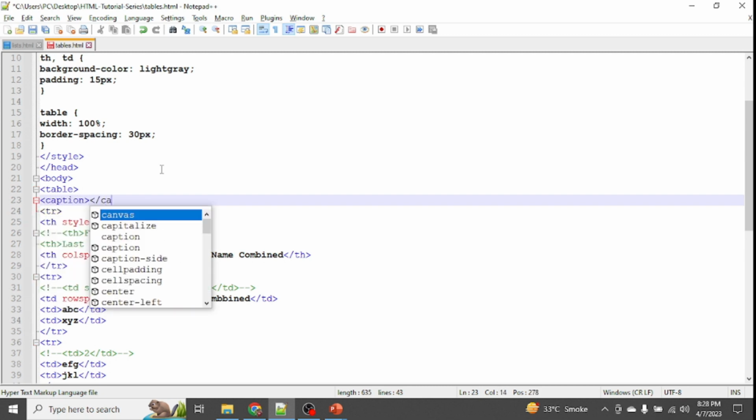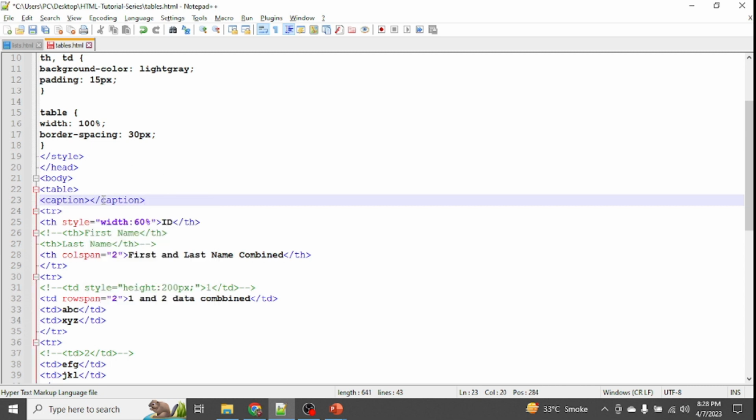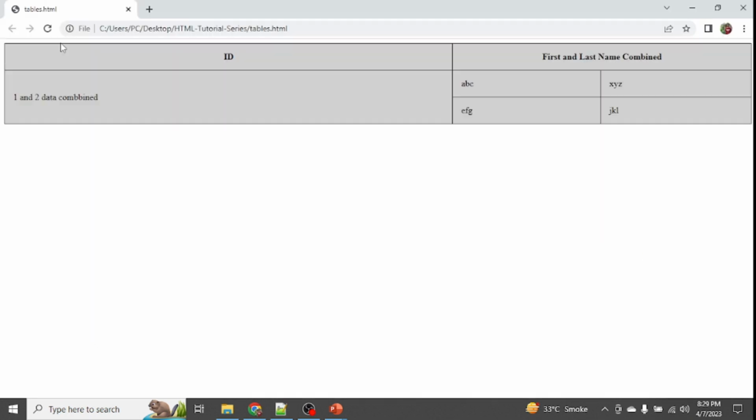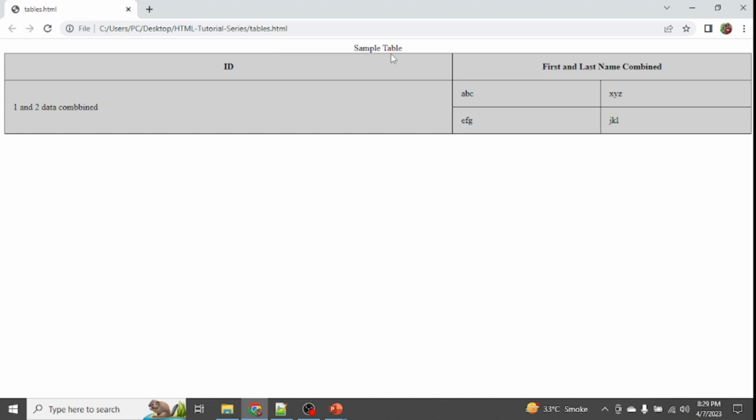So we will open the caption tag and we will close the caption tag, and whatever title you want to provide to that table, we can mention. So I will mention sample table. We will save this and we will see how it looks on the web page. As you have seen, this caption is applied to the table at the top.